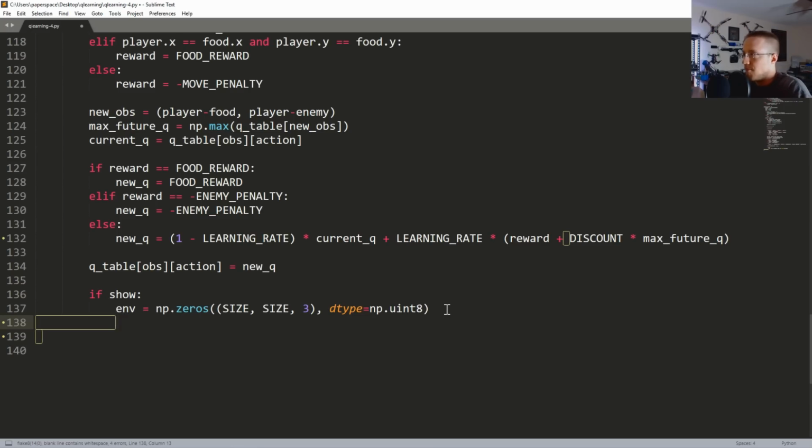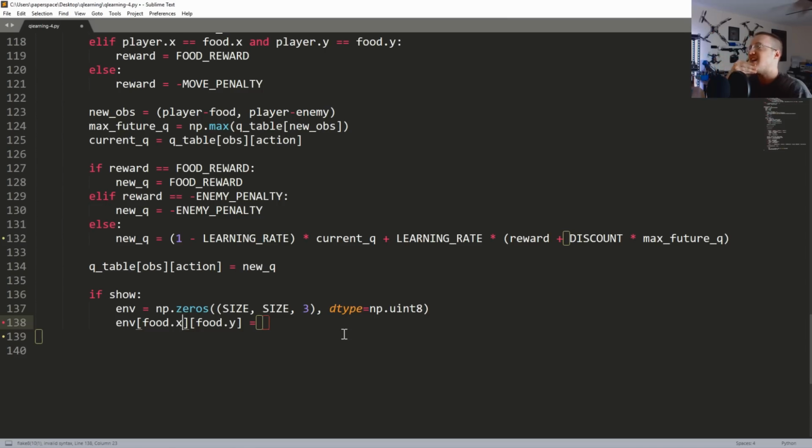And then we're just going to mark. We're going to say env, and we're going to say food.x, food.y equals, and I'm just thinking now, in an array, it's actually y by x, I think, rather than x by y, as we would traditionally think of xy, because you've got your depth, then your width, basically.